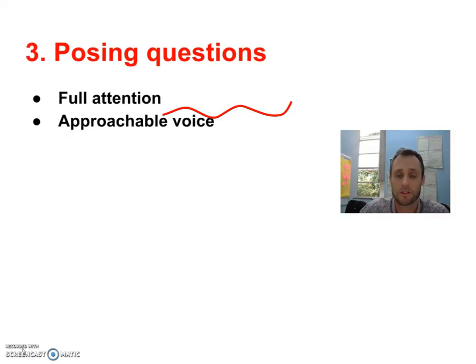So an approachable voice, just like that line indicates, is a voice that goes up and down a few times and then always ends on an up. So the best way to illustrate that would be to give you 2 examples. So the first example is this. Given our focus on student learning, what might be some of the priorities?